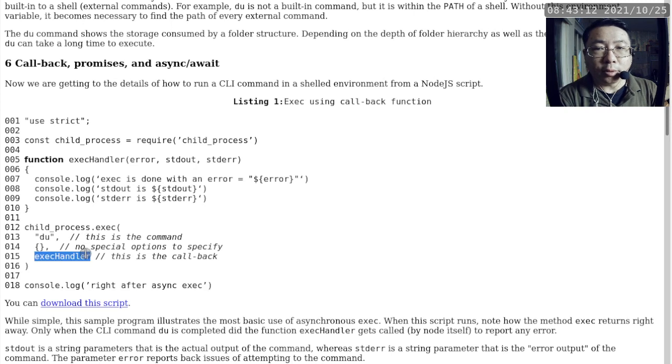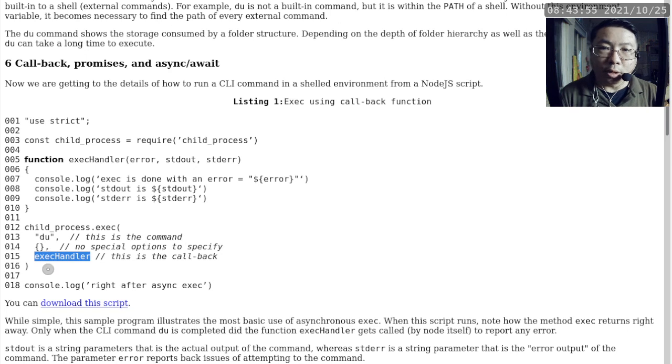And that's why we have a callback. The callback itself is not called directly from your code. Instead, it is called by Node. So Node is sitting in the background and it keeps track of all the things that it needs to do when certain things are done. So in this case, that certain thing is when the command du is done, when this child process is finished. You cannot actually see the event loop of Node running in the background, but it is nonetheless there. So when Node detects that du as a command is done, then it will call whatever callback function you specify here.